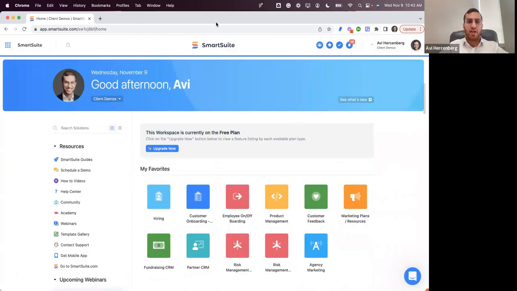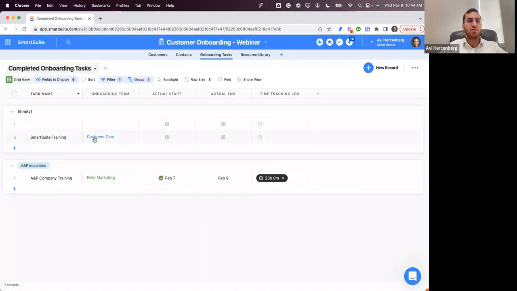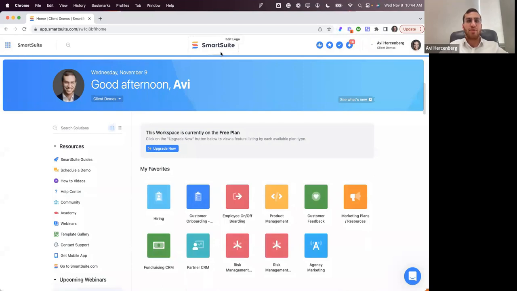We're going to dive more into the actual usage of the platform and how you can use it. And I'm just going to showcase, we're going to start top to bottom, and then we're going to dive into actual solutions and building. Up top over here, this is obviously where you'll always reach the homepage. So if you're within a specific solution, you want to reach back to the homepage, this is where you'll reach it on the top left. Up top over here, you have your logo. You can always customize it.